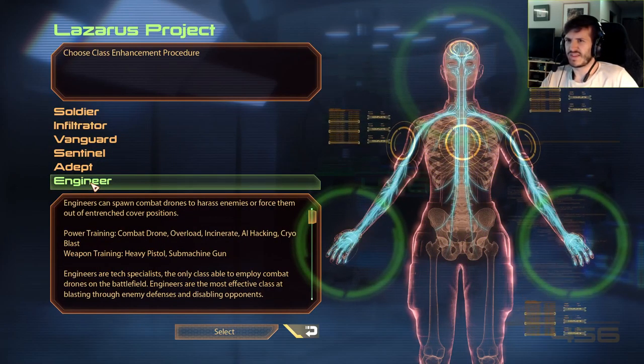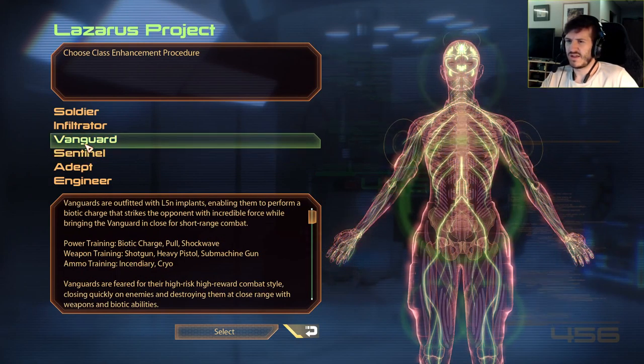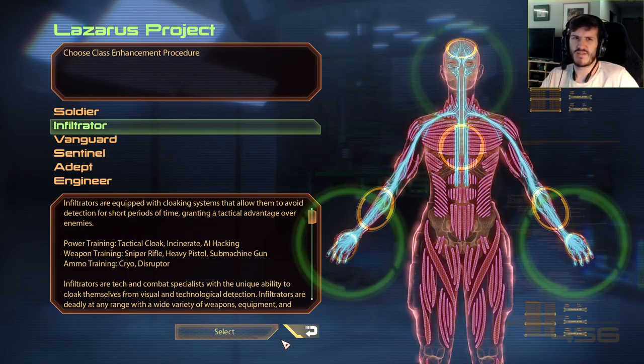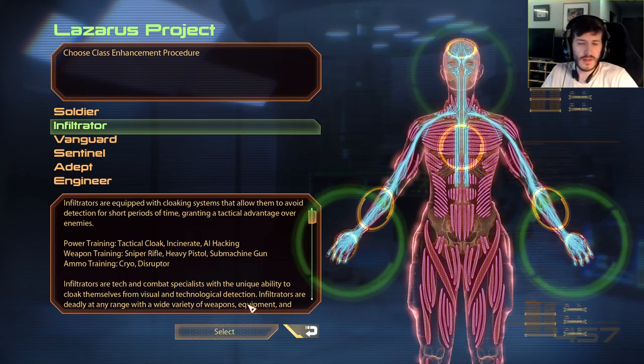Because the Engineer is just the pure tech. Adept is pure biotic. Sentinel is tech and biotic. Vanguard is soldier and biotic. And the Infiltrator's where it's at, if you ask me personally. I just forget what the labels are, even when I just played Mass Effect 1. Please don't make fun of me. Please don't tease me.